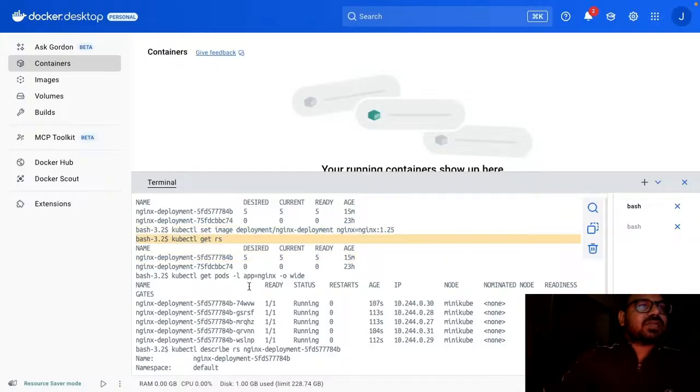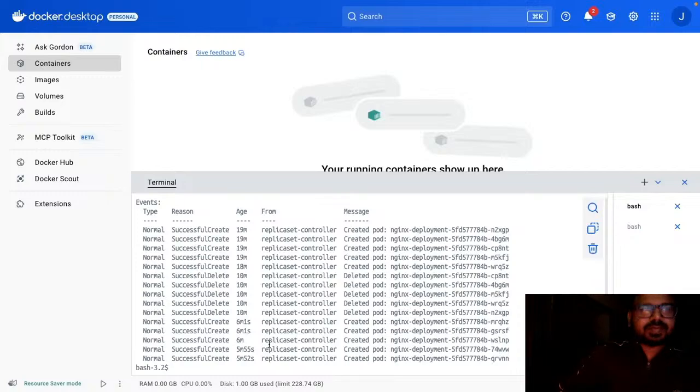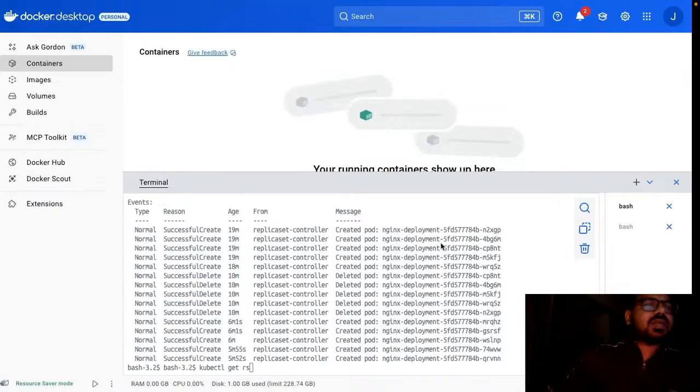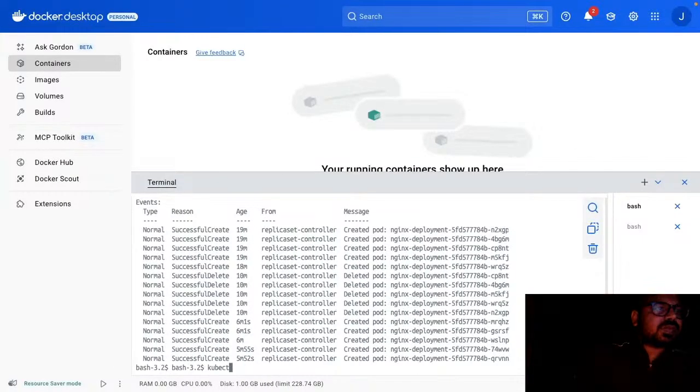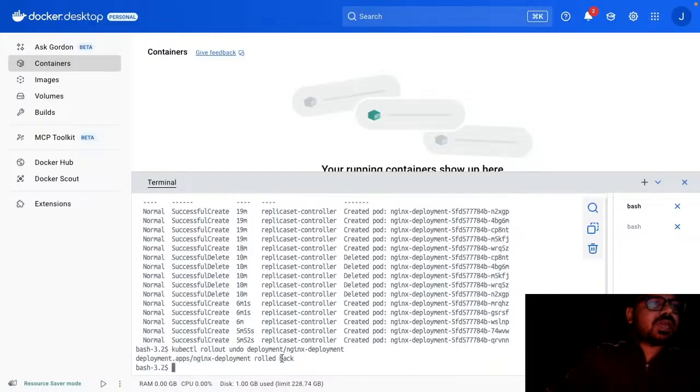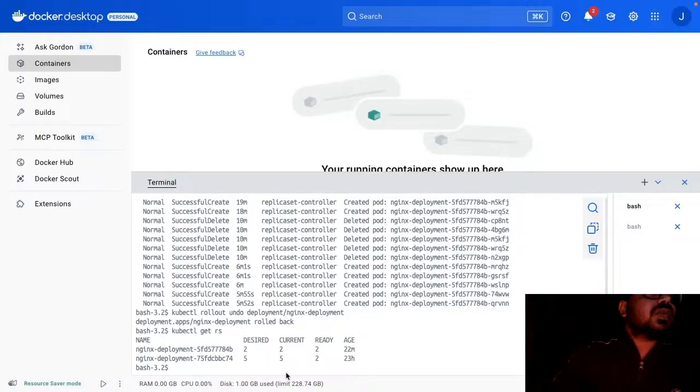Get rs. Not this one. Let's roll back. Okay, it is rolled back. Now let's get the ReplicaSets.